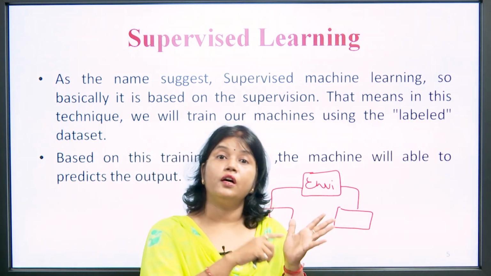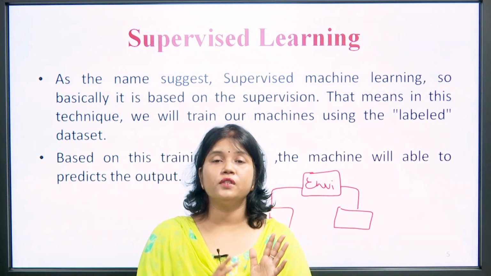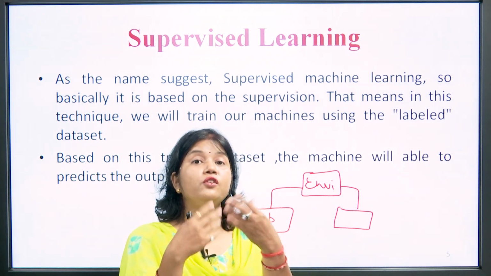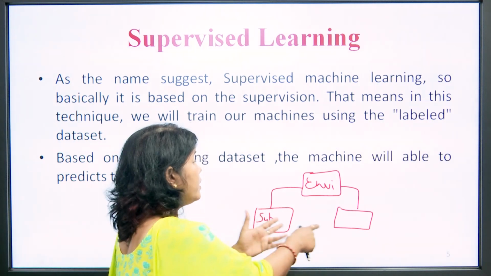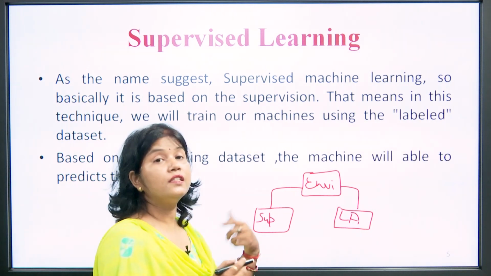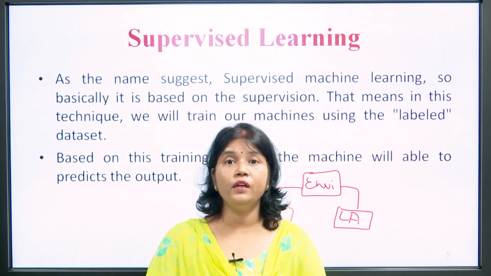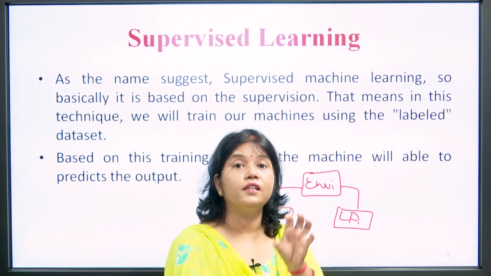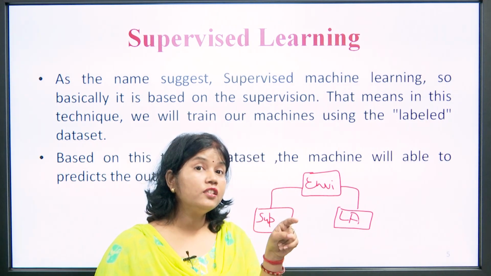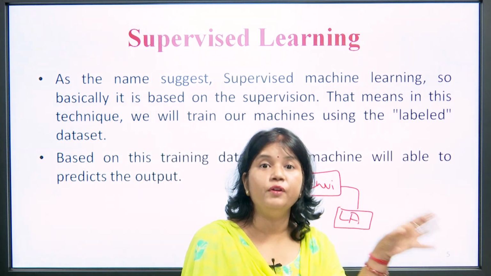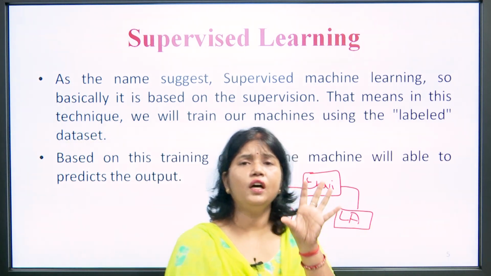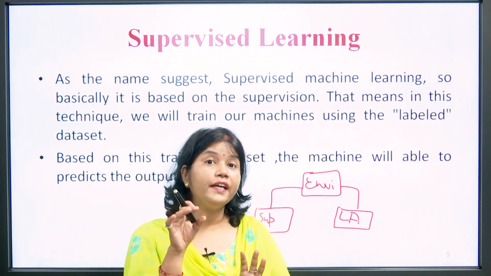The supervisor is there, and the rest of the person is acting as a learning agent. Agent means that it works autonomously, and you have to train it. The learning agent will take input from the environment, and the supervisor will also take input from the environment. The supervisor has the desired standard output, but the learning agent will learn things from the environment, from the surroundings. The learning agent has some output value, but the supervisor will guide it.